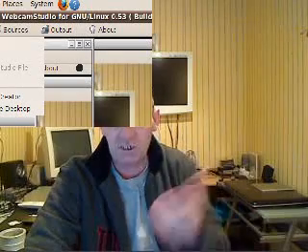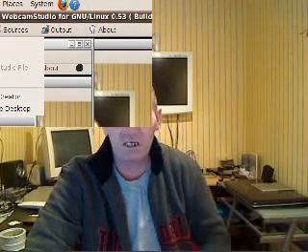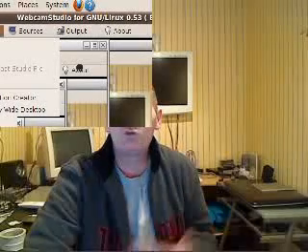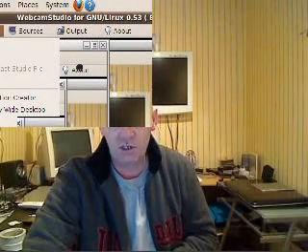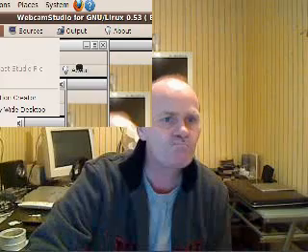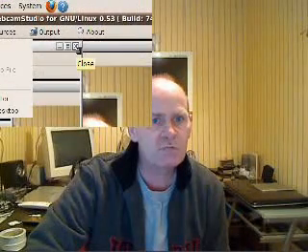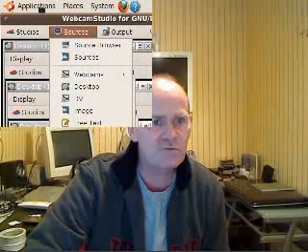It's quite easy. The beauty about Linux is that you can use it from a live CD: basically boot from a live CD and use it that way. If you have an old hard drive or an old computer and you wish to install it on the hard drive, I will show you later on. Okay, so let me close this to show you a couple of other things here. But first I'll show you these.